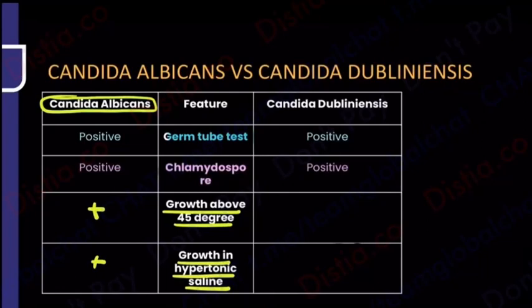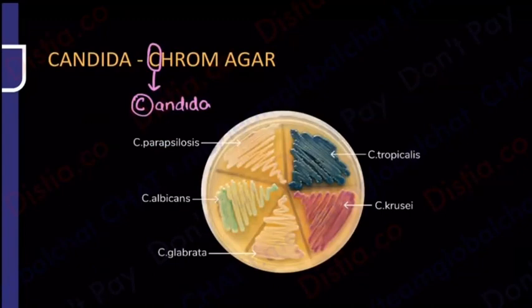In twins, one is always born elder and one is younger. So albicans is the older twin that will survive everything, and dubliniensis is the younger twin, which is not going to survive all these tough situations. That is how you differentiate albicans and dubliniensis. I hope everyone is okay with this. And if you want to differentiate all the other species of Candida, what are you going to use? The colorful media. If you want to differentiate albicans from glabrata, krusei, tropicalis, all these different ones, then you use the colorful media. You don't have to learn the colors. There is a reference chart. We compare the colors and we give the diagnosis.